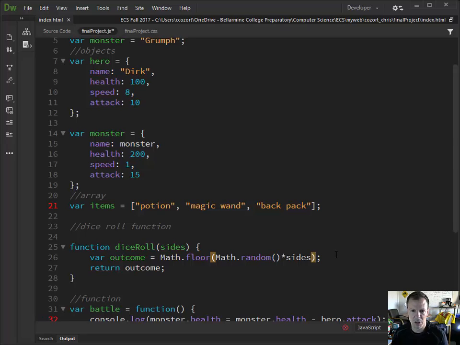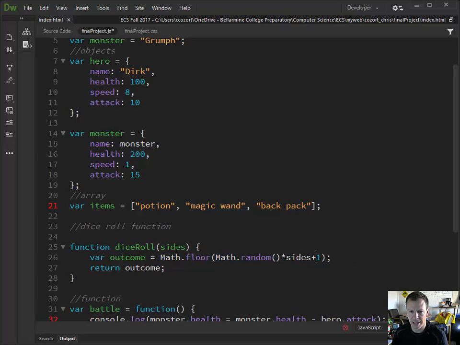So what I wind up doing here is adding a +1 to that, so that if the outcome is 0, it becomes 1. If the outcome is 1, it becomes 2. If the outcome is 3, it becomes 4, and so on, all the way up to 6, and no higher than 6. Because the highest it can take on in terms of value here would be 5. So it'd be 0 to 5. So I have to add 1 onto that.